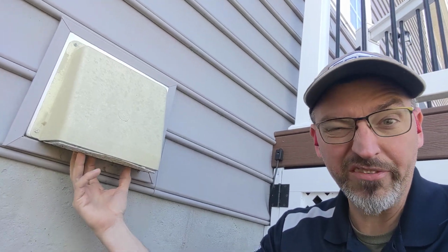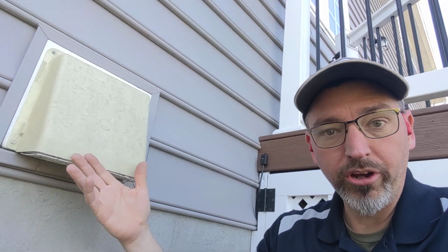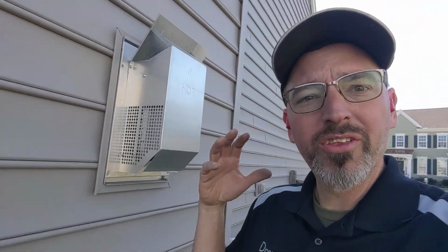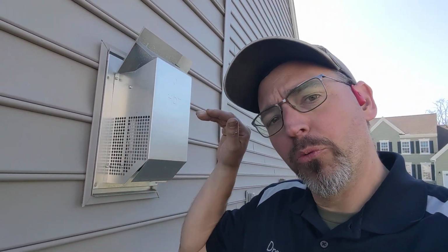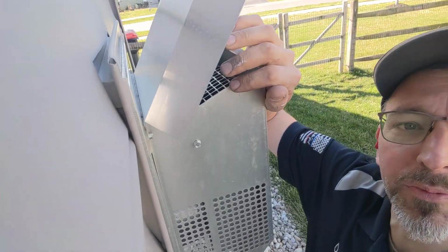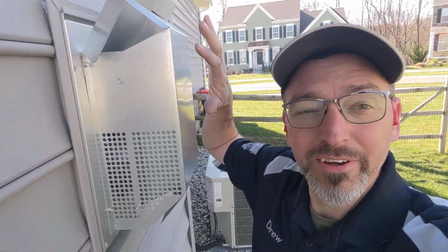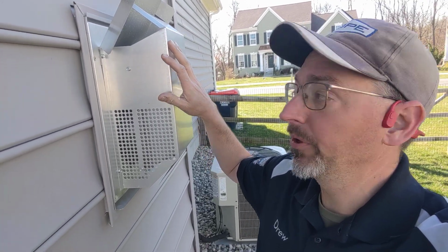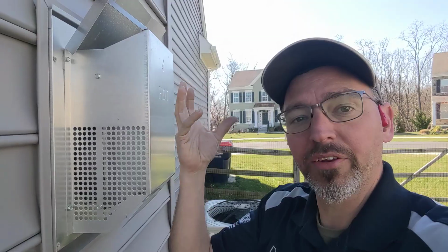A lot of times they're disintegrated, they're not even there anymore, and we're gonna put some wire mesh underneath here, and we're also gonna protect the fireplace. This is another really common nesting area for starlings. It's not their favorite place to roost because they don't have the way to get deep inside, but it does give them a nice cover, a nice protection, and there's some space up there. The problem is, this is a fireplace, and oftentimes there's a pilot light in that gas or propane fireplace that runs all the time, where you constantly have some heat coming out.